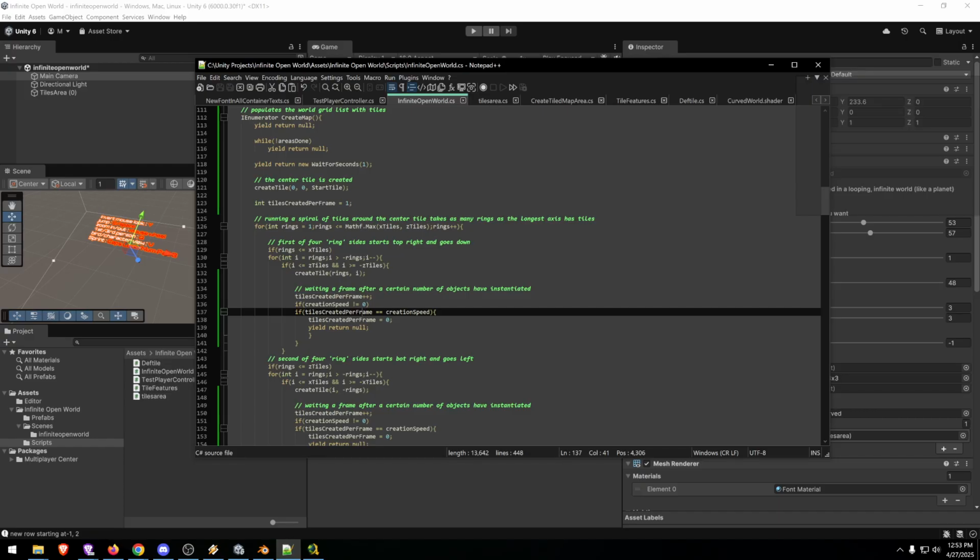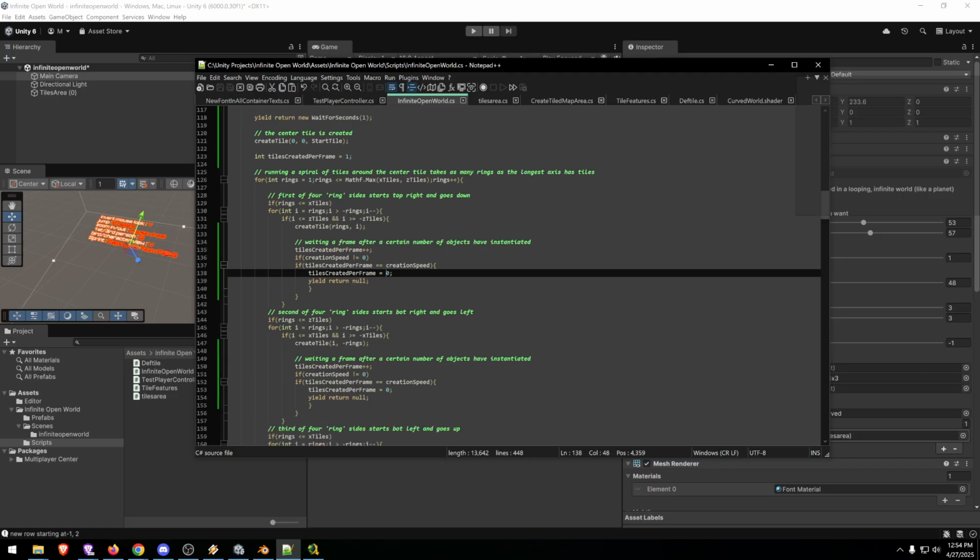But why is the creation speed not working? Creation speed is 1, so we'll wait a frame. If tiles created per frame equals the creation speed, so we have 1 tile created, and then we zero it out here.